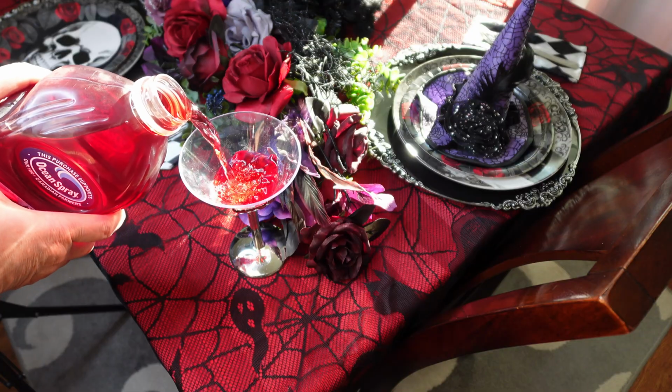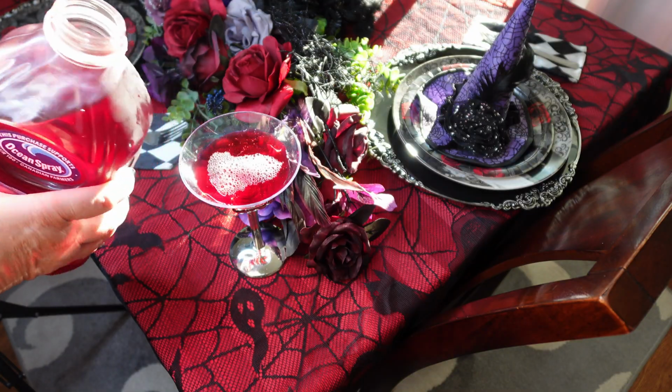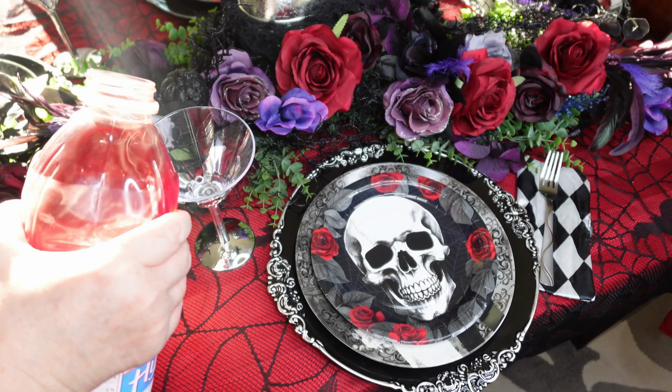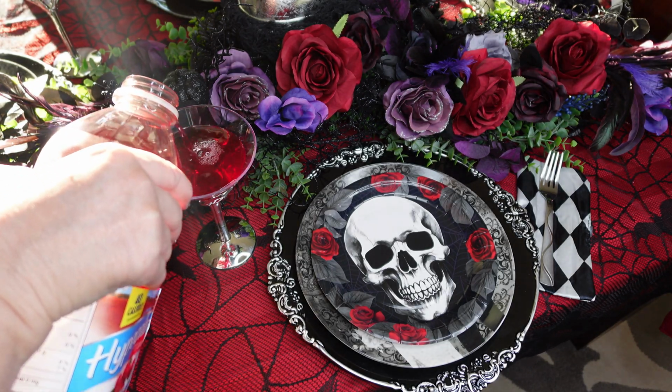And no, this isn't red wine. This is just cranberry juice, but for a finishing touch on the table, I wanted to add red in the glasses. I just think it adds to the effect.